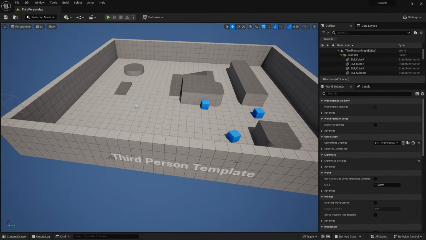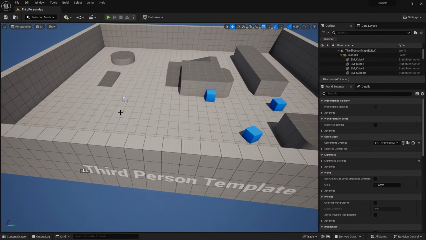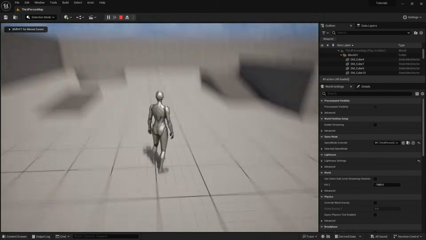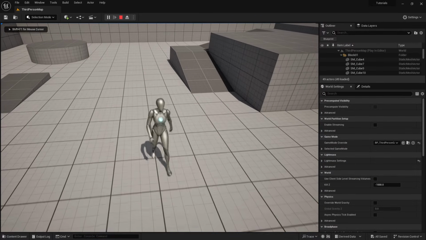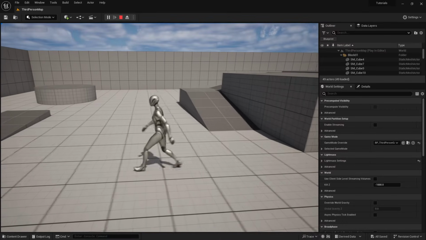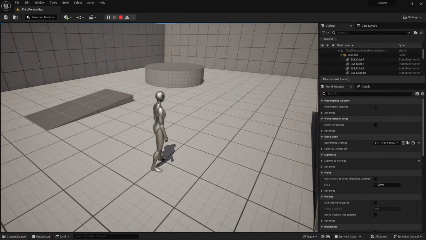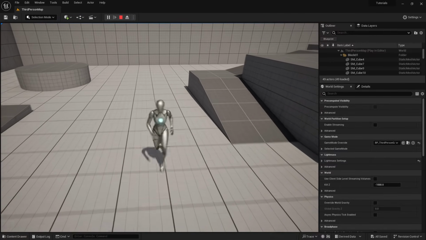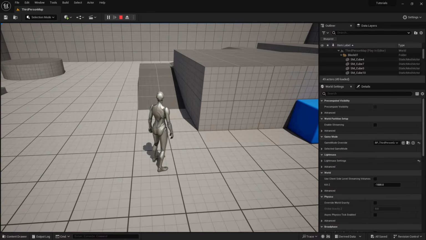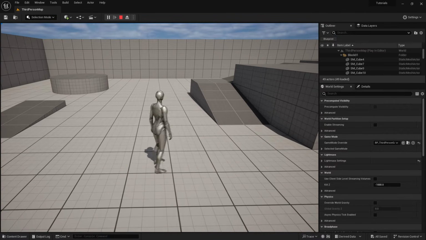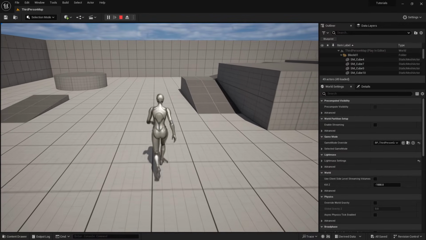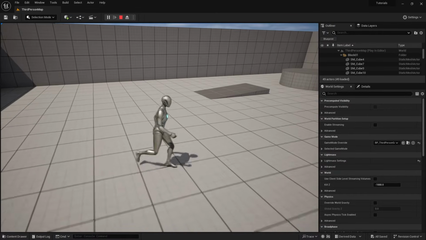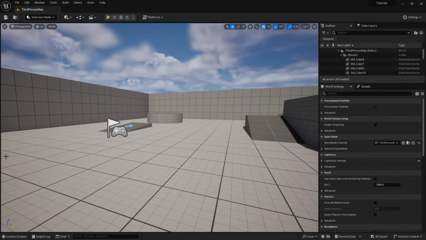So we're getting started here in the third-person template blueprint. There's nothing in here, it's all completely default that you get when you run Unreal Engine for the first time. And what we're going to do is fix this camera so it is more suited for a third-person action game like a Gears of War or an Uncharted type game. So we're going to include a few things. We're going to try and fix the over-the-shoulder look, add in strafing, and add some little touches to improve quality of life when it comes to this camera. So this is fortunately very easy to do.